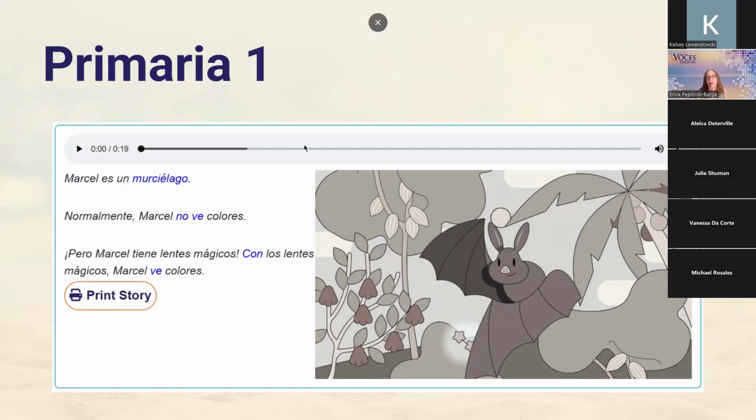For example, in this one, I would say, Marcel es un murciélago. And I would make these little bat noises because kids like the bat noises. And I would have the kids guess, what do you think un murciélago is? And I would go like this, because my students know when I do this, they can call out so they don't feel like it's a risk to call it out. And they would tell me that he's a bat. And I would definitely at this point have a student chosen that could make the bat noises anytime I say murciélago, which will help connect, and I will have my students do this for bat, and that will help connect the sound and the movement to the actual word. And then I would just go through and tell the story.